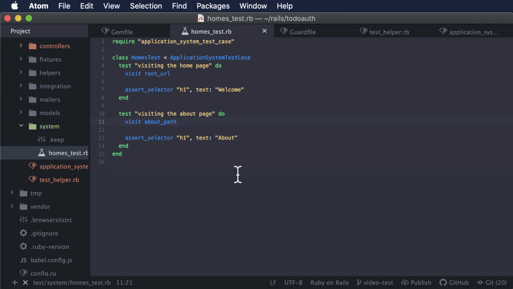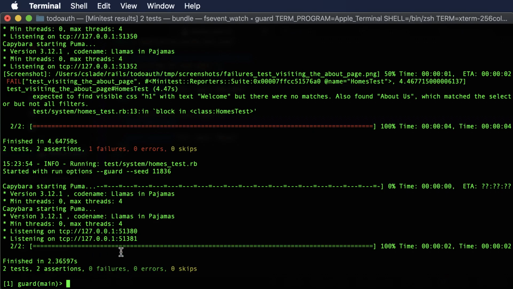Now, of course, the text says About Us, but we don't want to test all the details of our views. Just finding something there to test to make sure it works is sufficient. If we get too detailed on this, if we change the views too much, then we'll have to go back and change all of our tests. So we really just kind of want to check for a few words or a phrase to make sure that our test is working. And sure enough, automatically our tests ran and they're all working.